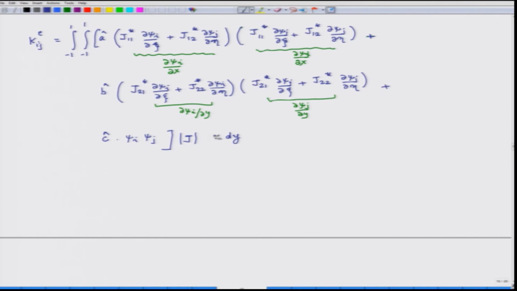Excuse me, yes, it is a number. I should have written that. So, this entire expression here is being integrated over zeta and eta, and it only involves zeta and eta, everything else is a constant. So, I can express it as a function of this thing, and I have to evaluate this function. Now, this function is being evaluated over which element? Originally it was being evaluated over the actual quadrilateral. Now, we are evaluating this function over the master element.